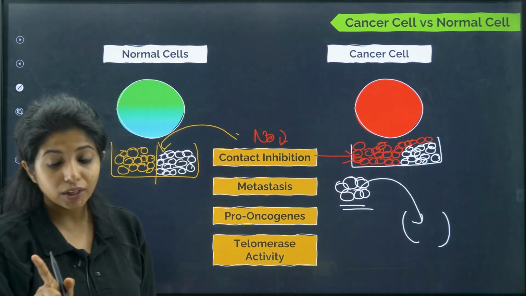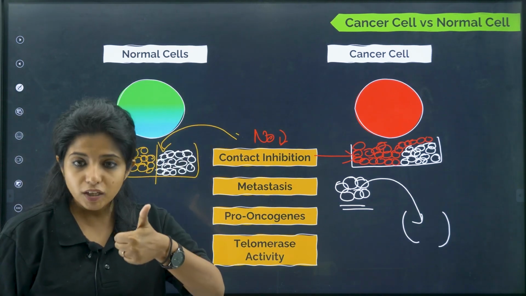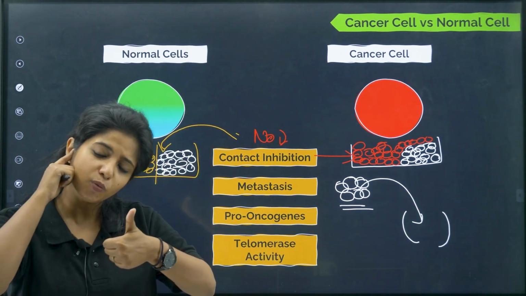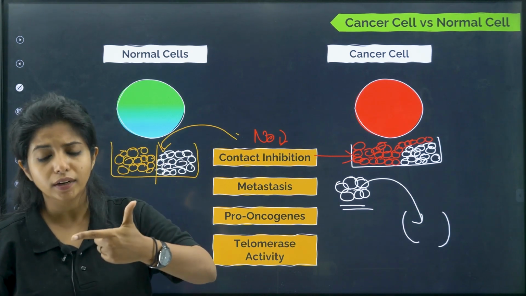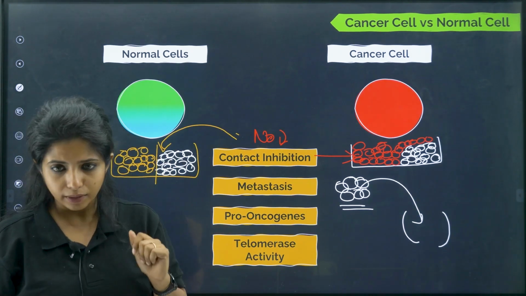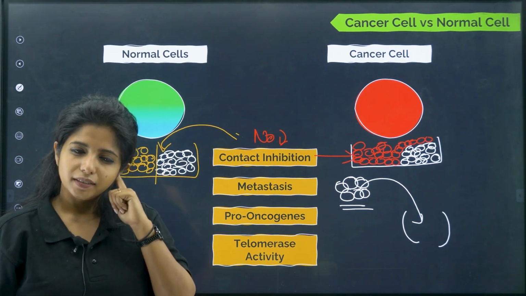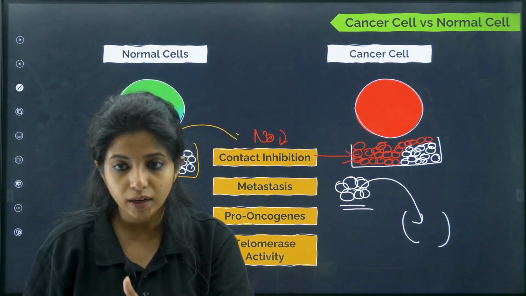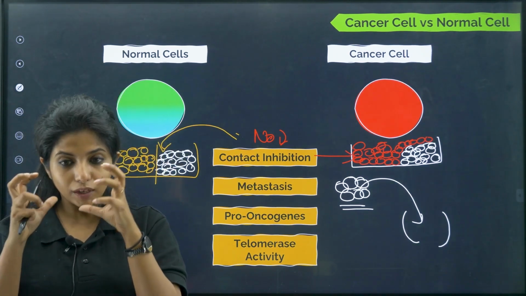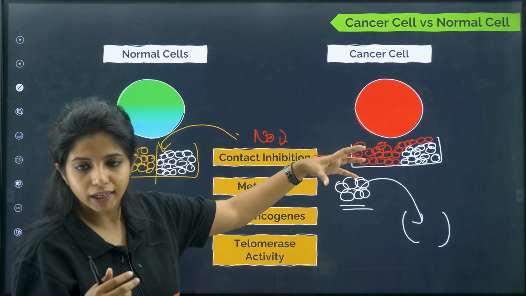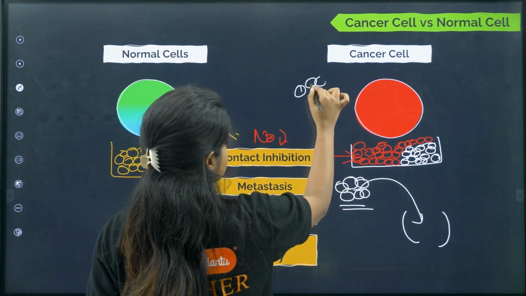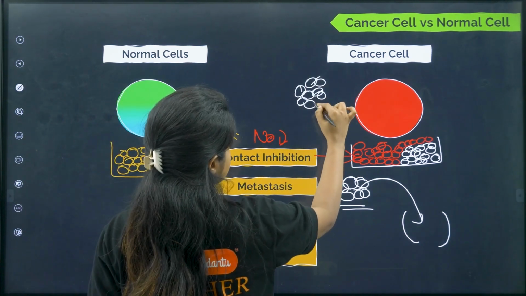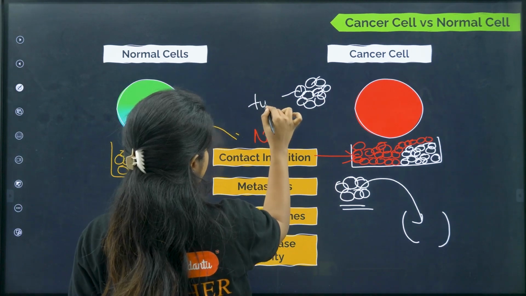You have to remember one more thing, a tumor is of 2 types. One is benign and the other one is malignant. The benign one just stays there. It forms a tumor. When these cancer cells divide, they form a structure like this, a mass of cells which you call a tumor.